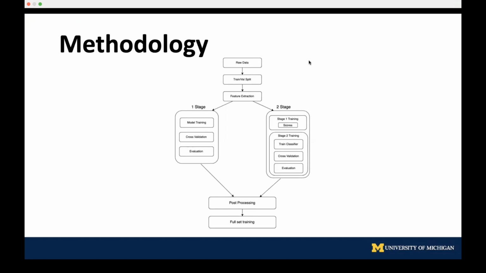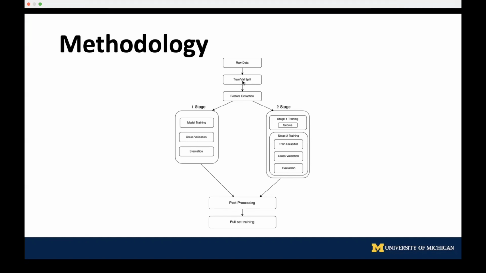Given that we have the raw data, we would like to split it into train and validation because we don't have a separate test set. And it is supposed to be noted that we'll have to take extra care while splitting into train and validation because the problem statement mentions that the test set has about 10,000 topics that are not present in the training set. We would want to simulate the same environment for the train and validation split as well. So the topics present in validation are not seen in the train data.